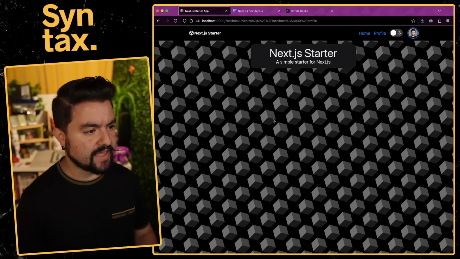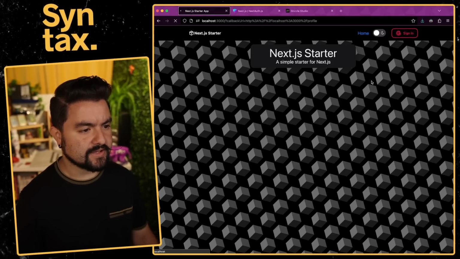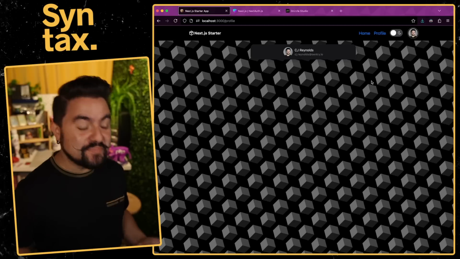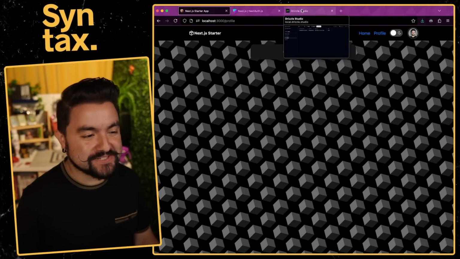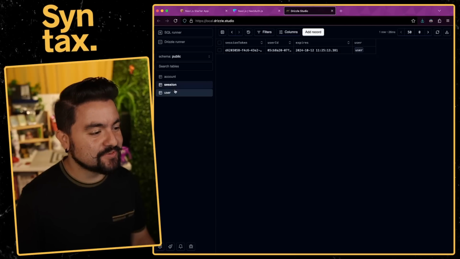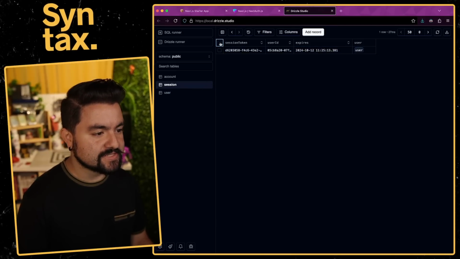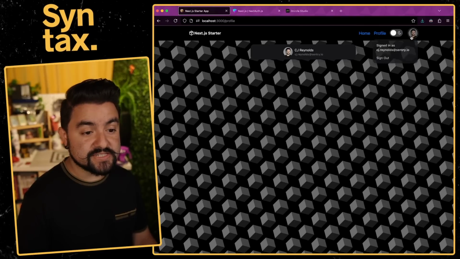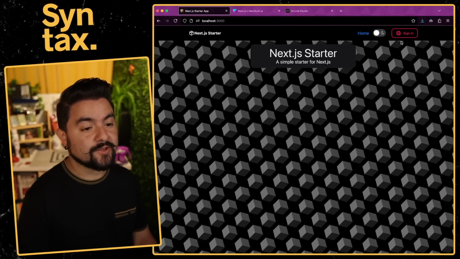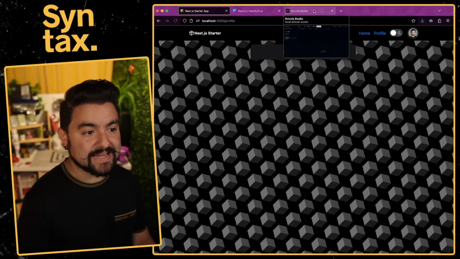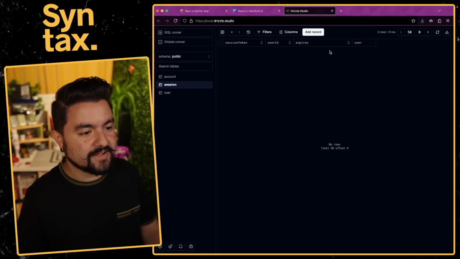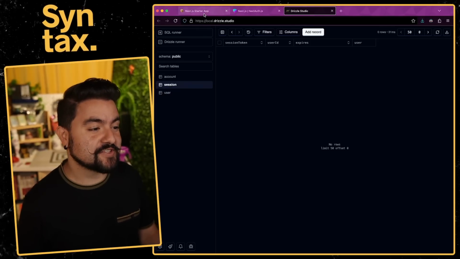And so if we set that, and then we log in again, you can see that we actually can get to the profile page. But at this point, that just defeats the purpose of even having our sessions table. Because if we clear out this sessions table and then log the user out and then back in, you'll see that with the JWT strategy, we aren't storing sessions in the database at all. So if we refresh over here, yeah, there are no sessions in the database. And I want my sessions to actually be in the database.